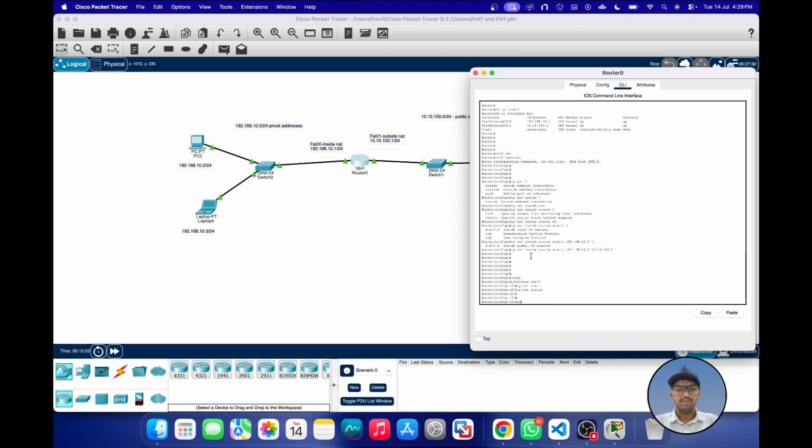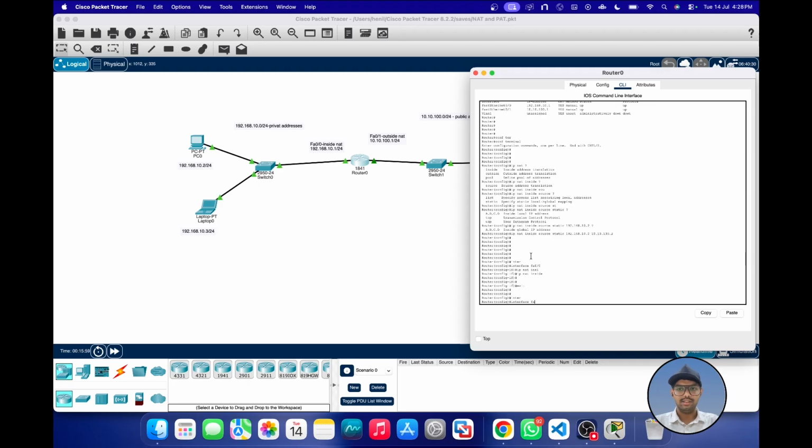Now we can exit and enter interface FA0/1, and this interface is connected to the outside of the network, which means the public network. So IP NAT outside, and that is it.